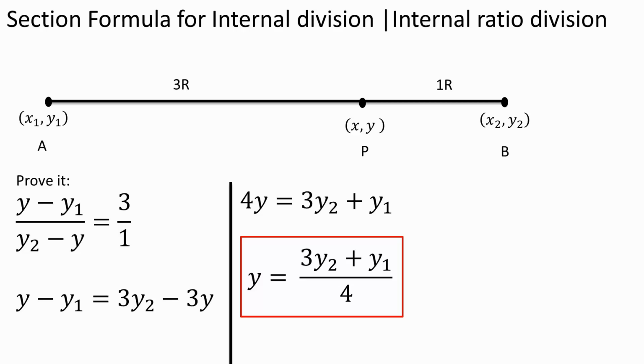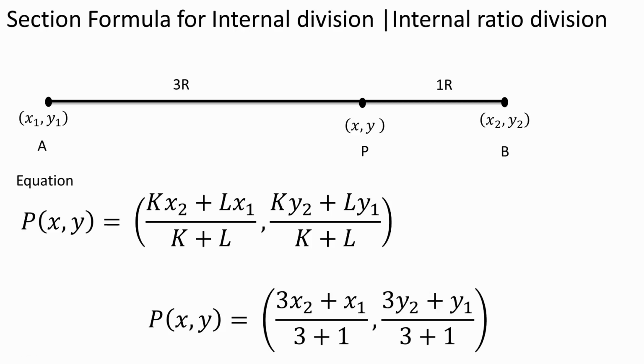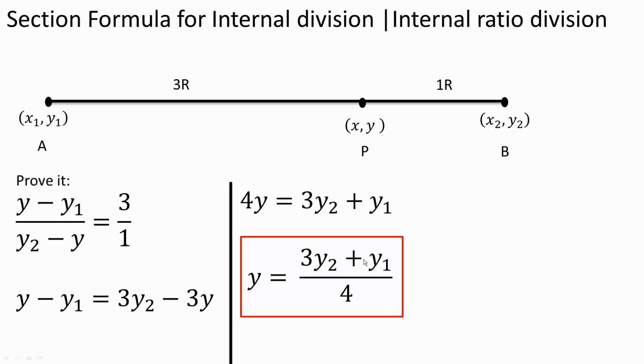And we can do y. With y, again, it's a horizontal line. And so we know the y value wouldn't change. And so if you think about it, y minus y1 would be 0. And then y2 minus y would also be 0. It's 0 over 0. You can't divide by 0. And so, first I'm going to show this, and then I'm going to explain what we would do. So this is the equation, and that equation came from here. And whatever the equation of x is, it's going to be the same for y. So we proved this, and so y would be the same.